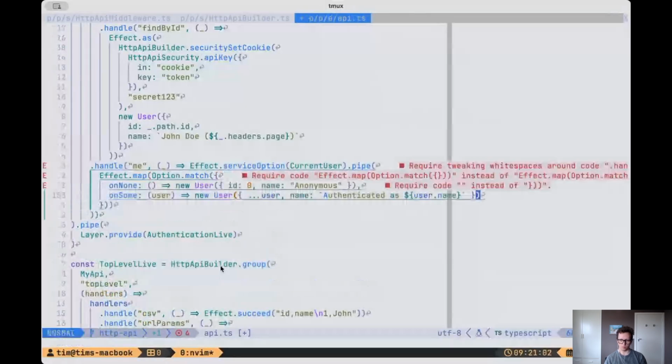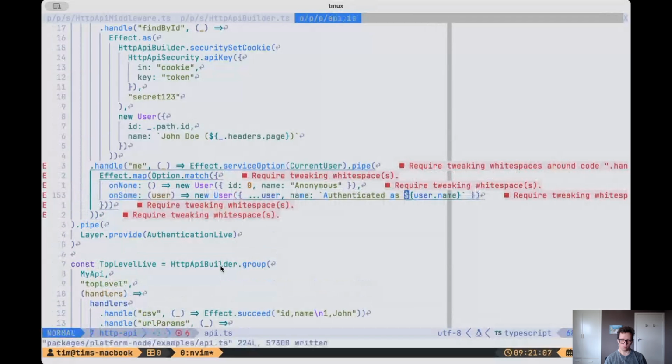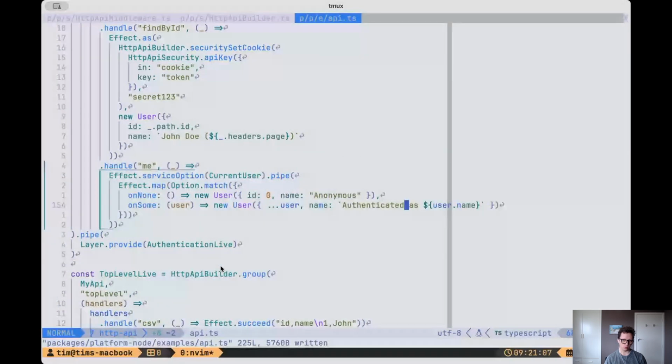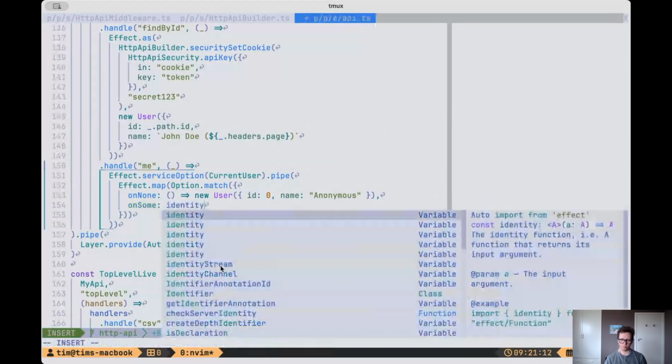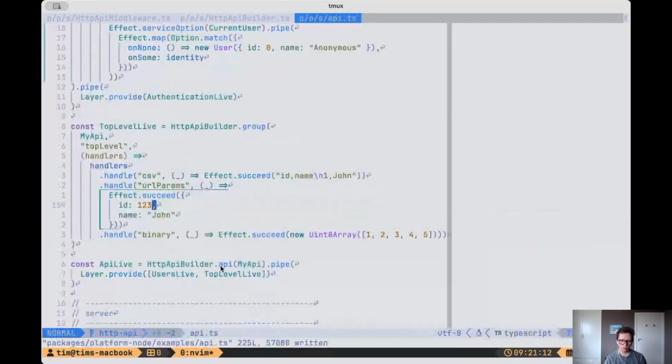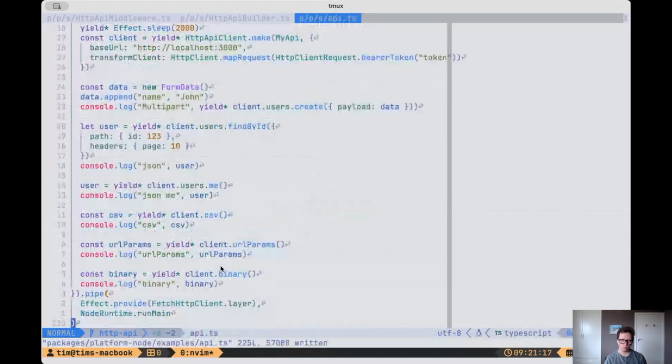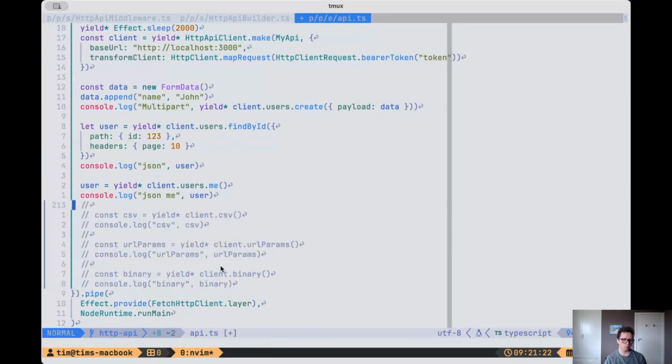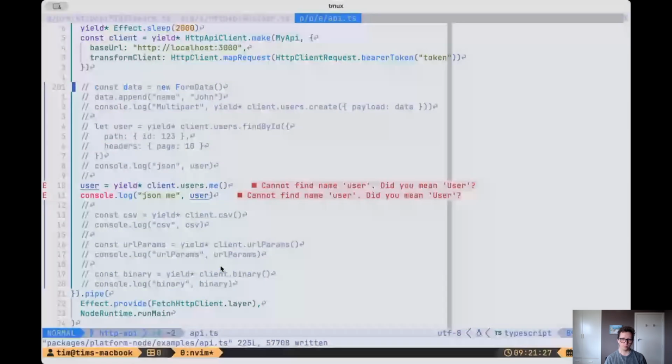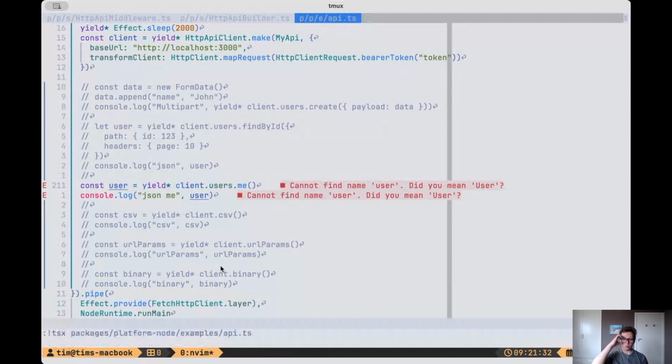If on some, sure. I know, we'll just do identity here. No errors. If we run this, what happens?